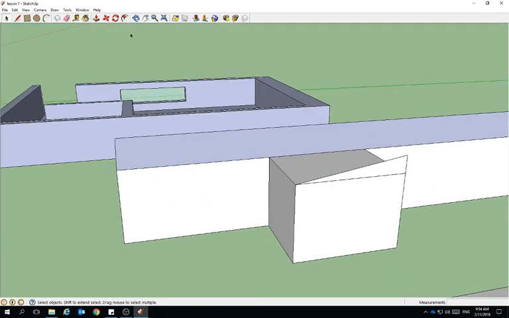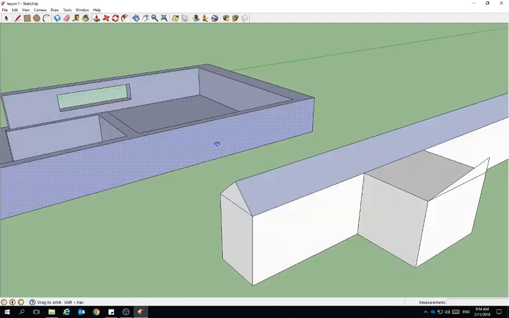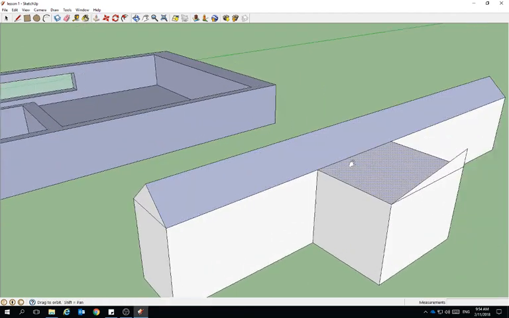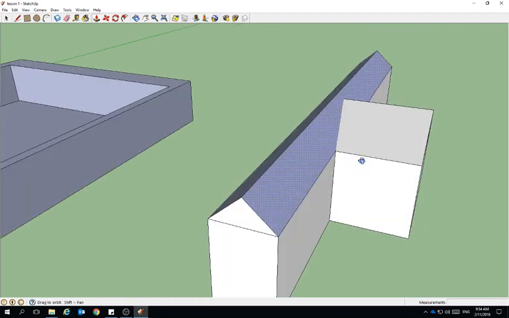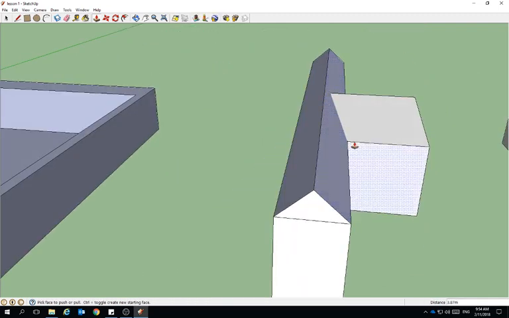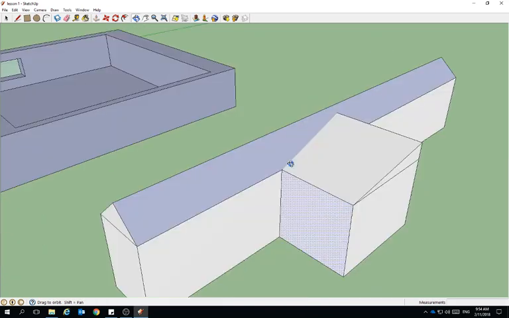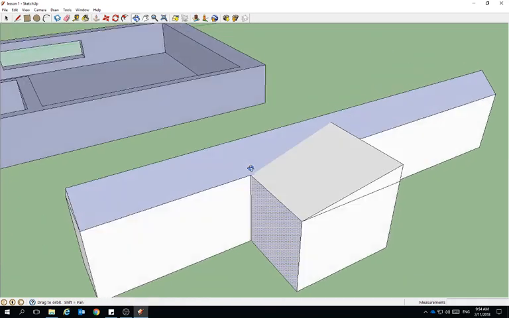All right, and now I'm going to use my push-pull again, but this time the push-pull will extend until it disappears inside this roof. So if I go to there, and then I can just click. All right, so even though the roof has extended inside here a little bit, we don't need to worry too much about it because we're just trying to make it appear to be accurate from the outside.